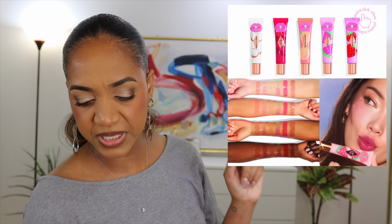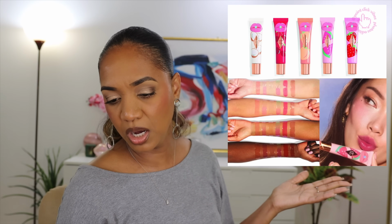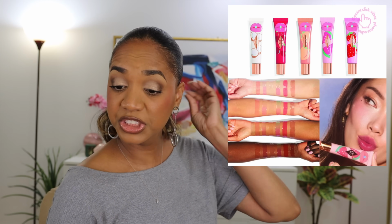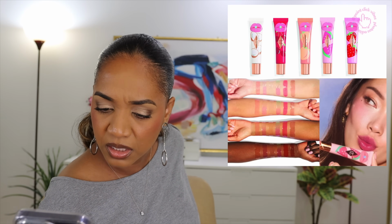All right, what else do we have here? I feel like I'm not seeing a lot going on in this lineup on Sephora. So let me jump over to Instagram really quick. Okay, so Charlotte Tilbury is doing an Unreal Lips Healthy Glow Nectar Oil in a tube. So another squeezy balm situation. And it looks cheap as fuck. What? Oh my God. So she has like a strawberry. Is that a fig, a coconut, and a cherry on the tubes? It looks so cheap. Oh my God.